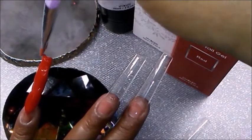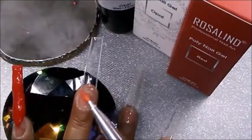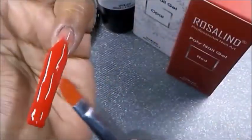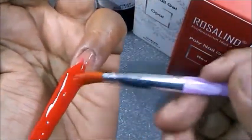So this wasn't the brush that I intended to use. I have a different one, but with everything going on, I had all kinds of computer stuff spread out, and this one was the first one that was available at the time, but it's working pretty fine.